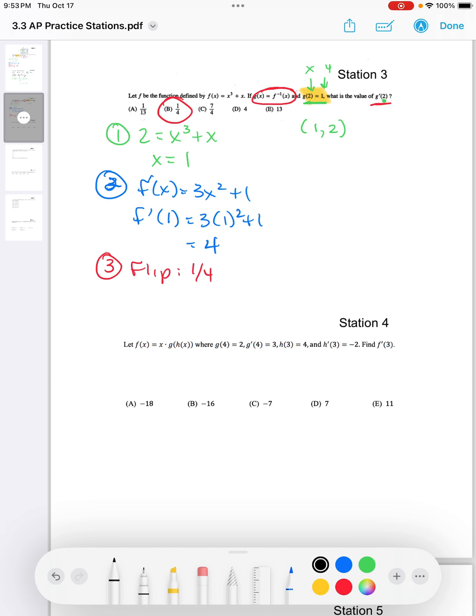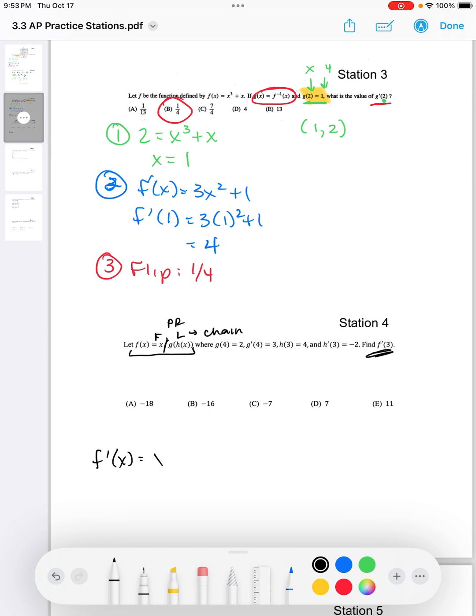All right, this next one, we want f of x equals x times g of h of x. We are trying to find g prime of 3. We have a bunch of information that we'll be using to help us out. So the first thing we gotta do is find f prime. So when I find f prime of x, I see that it is going to be product rule. And while I'm doing my product rule, I have my first as x and my last as g of f of x. So that is going to be chain rule.